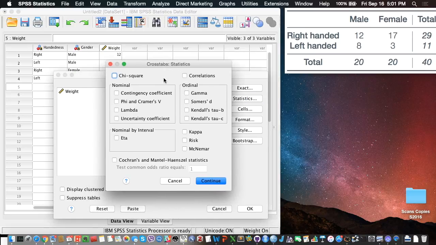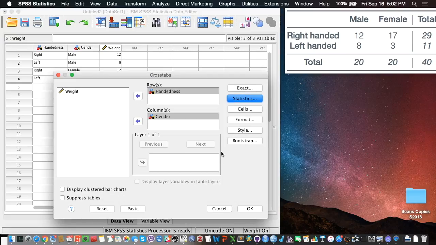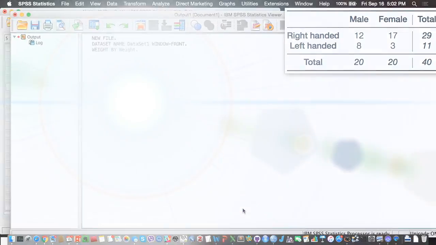to select which type of statistics we want, and obviously the one we want is the chi-square statistic. Also, we have learned that it is often useful to report effect size, and one of the measures of effect size commonly used for contingency tables and for independence tests is Cramer's V. So if we click here, we will have Cramer's V, and we can directly click on continue. You have, of course, other options to report percentages, etc. Okay, so that's it. The only thing we need to do now is click OK.